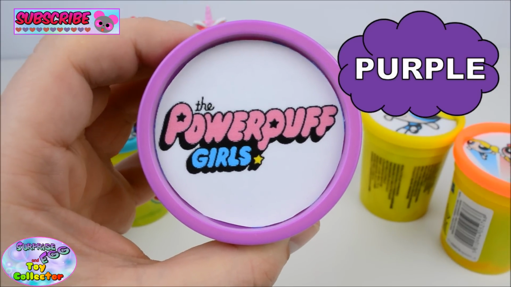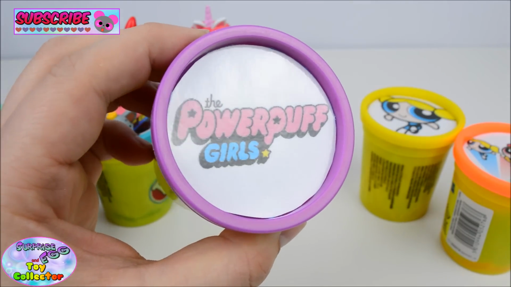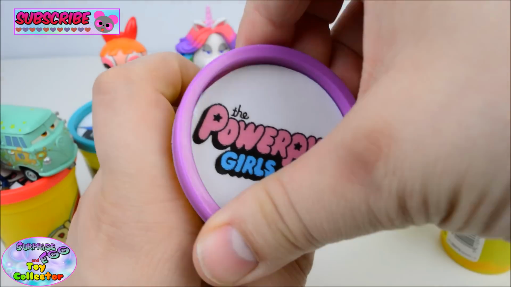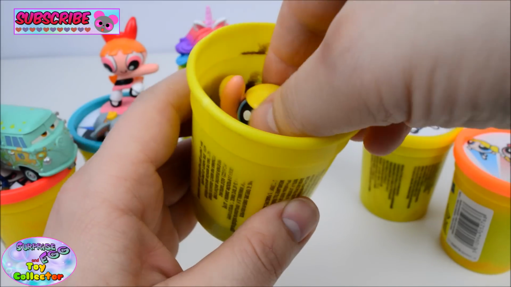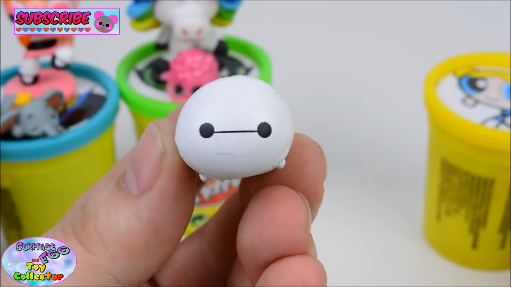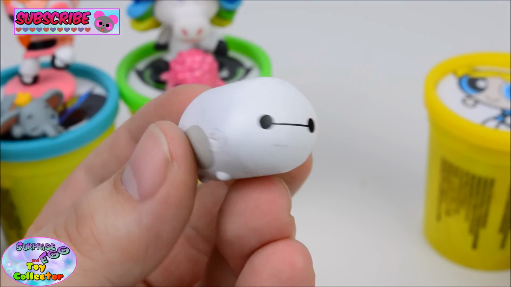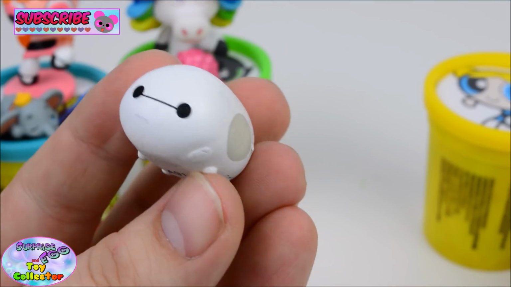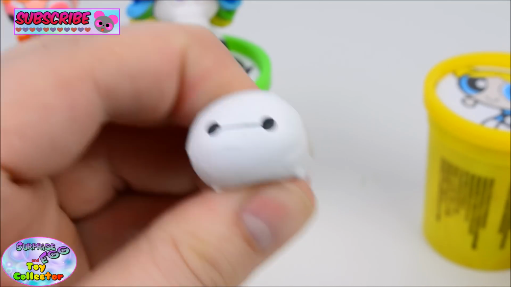On our purple can, we have the Powerpuff Girls logo. Yay! Go Powerpuff Girls! Ooh! First up, we have a Disney Tsum-Tsum of Baymax from Big Hero 6. He's such a cool Tsum-Tsum. This is a squishy Tsum-Tsum. Squish, squish, squish, squish.